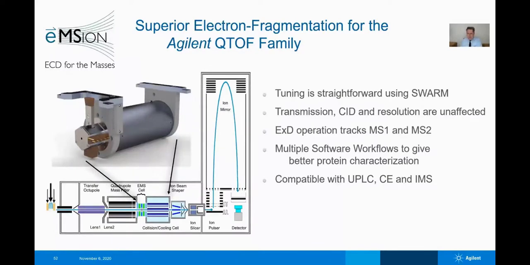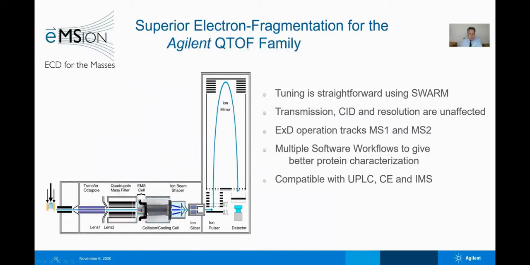Now let's add some additional information to the story. Let's look at adding electron capture dissociation to the collision-induced unfolding. This work you're going to hear about more today from Joe Beckman. So this is just a one slider where we've been able to insert an ECD cell in front of the collision cell. The collision cell has been shortened just slightly to accommodate that ECD cell.